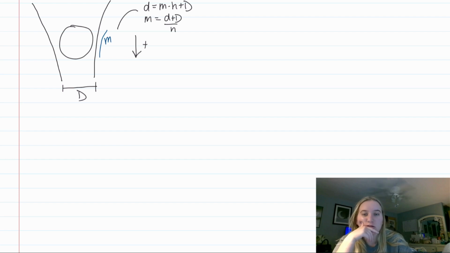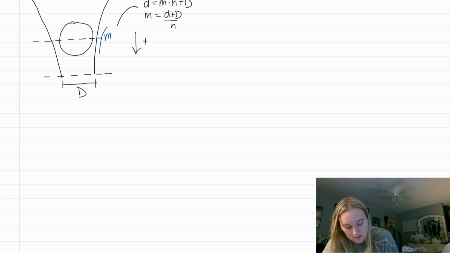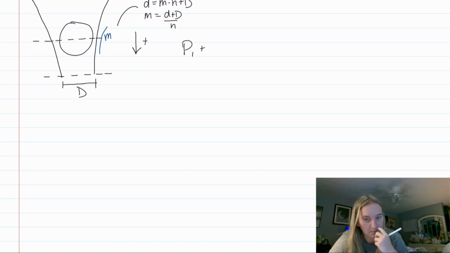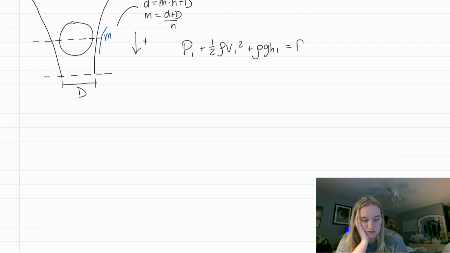So we're going again to derive an expression relating flow rate and location of ball, which is going to be our q and h. So if we have Bernoulli's equation, which we can relate between 2 points along the streamline, which is going to be down at the bottom here, and then in the middle of the ball, we're going to have P1 plus 1/2 rho V1 squared plus rho GH1, which is going to be equivalent to P2 plus 1/2 rho V2 squared plus rho GH2.